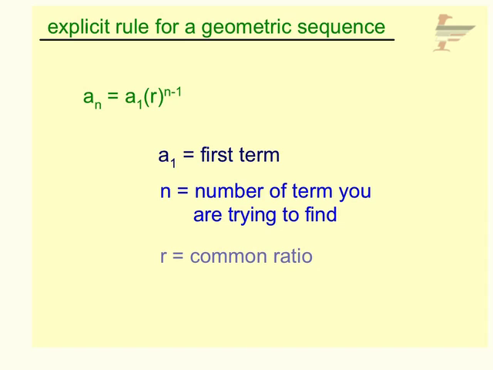When you are working with a geometric sequence, we're going to write the rules two different ways. First is the explicit rule. This is what you'll do more of in this lesson. The rule looks like you have your a sub n, and that's just the start of your rule. And then the two things you need in order to write a geometric rule is the first term, so you take a1 and you multiply it by the ratio raised to the n minus 1 power. So as long as you have a1 and your common ratio, then you have enough information to write the rule for a geometric sequence.